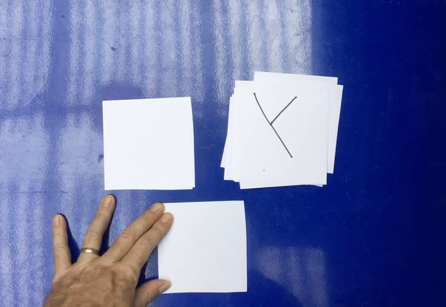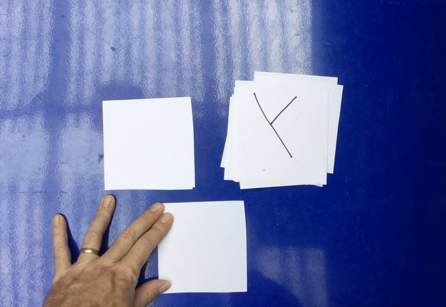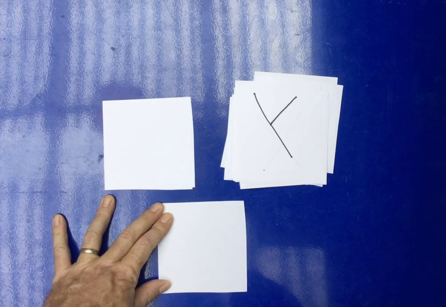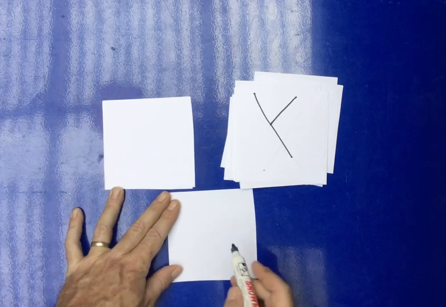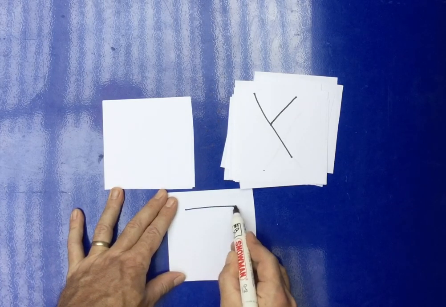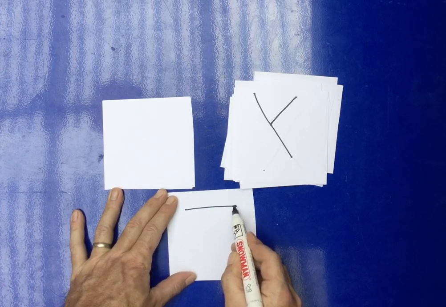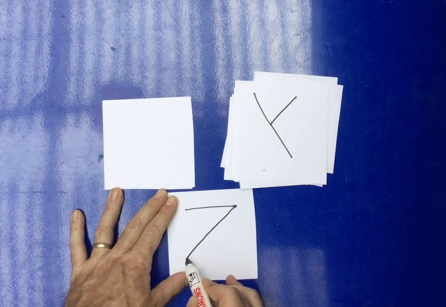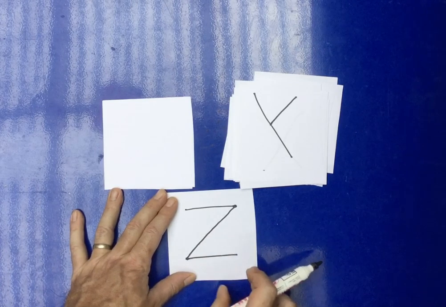After the Y it's what? Q, R, S, T, U, V, W, X, Y, and Z. To make the Z, we start here, go back, then we go down. But we have to go down over here and then we finish like this.